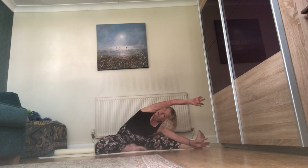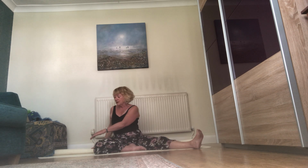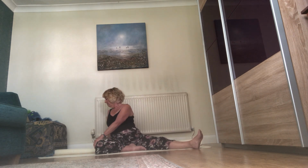Stretch out. Lift up. Up, ease back. Take left hand, rest it on right knee. Right hand behind you, just towards the back of your seat.